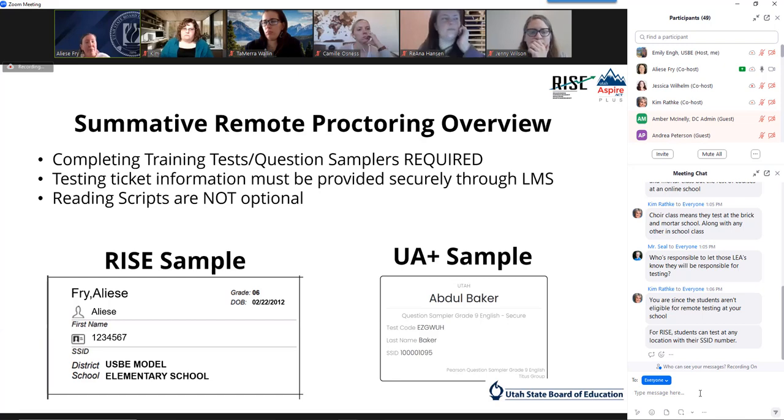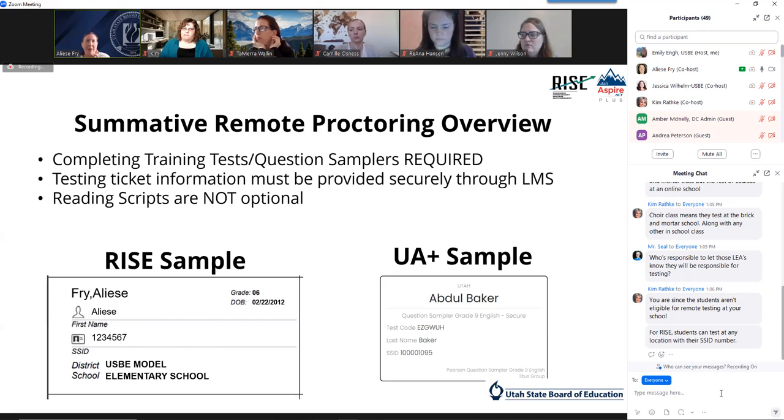The testing ticket for both systems will display the student's name, their SSID, and some information about the test that the ticket is for. The test code for the Utah Aspire Plus test will also appear on the Utah Aspire Plus tickets. An encrypted email would also be appropriate if you wanted to share the information that way, but you'd want to ensure students know how to access the information from an encrypted email before you go that route.